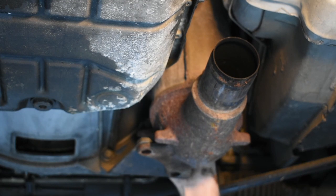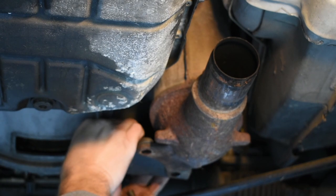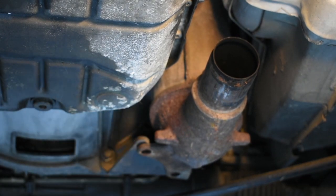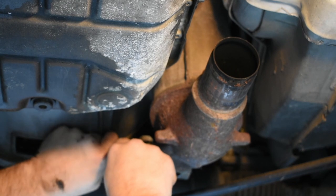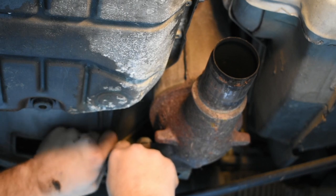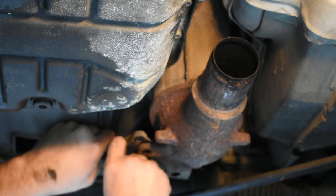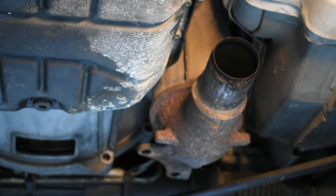That will make it much easier to get proper leverage on them and hopefully not have too many break, but I am expecting at least one or two to break. As for the three — actually four — bolts that hold the catalytic converter to the manifold on each side, I'm crossing my fingers. I've already done this job once on my red coupe and sure enough, two out of the six total bolts broke. I had to order brand new ones, and so far I've not been able to find them aftermarket — they've only been from Jaguar themselves, and for just a little bolt they are rather pricey.